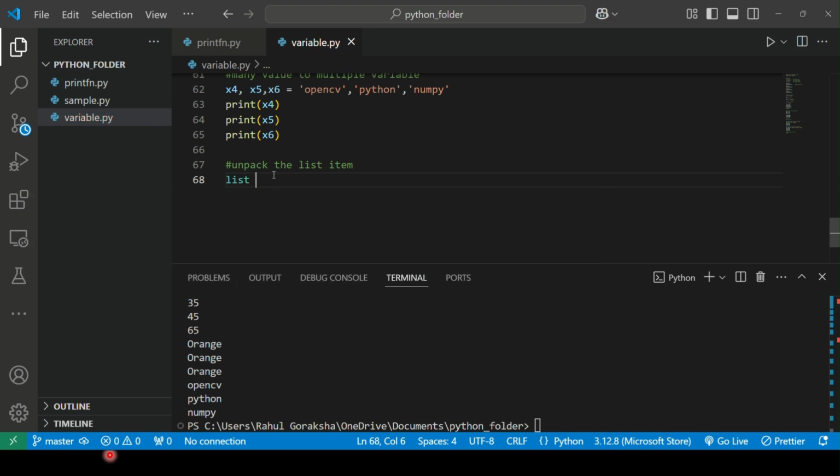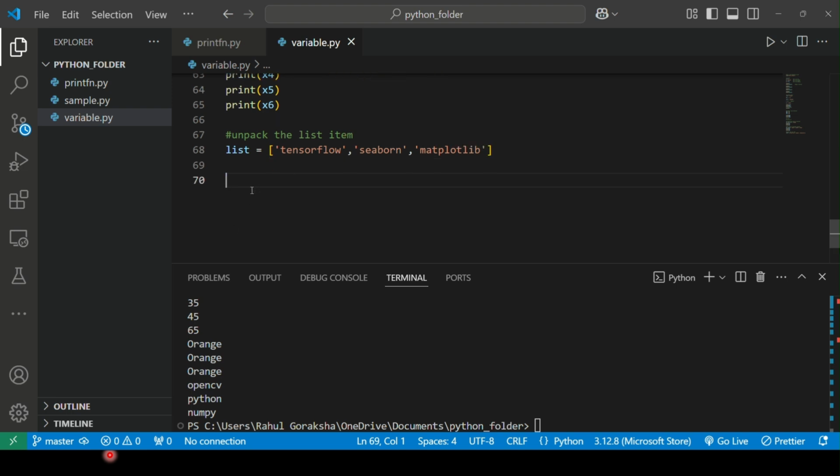So list, let's add some information to it, something different: TensorFlow, Seaborn, Matplotlib.